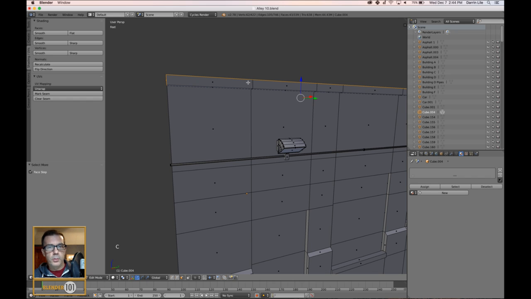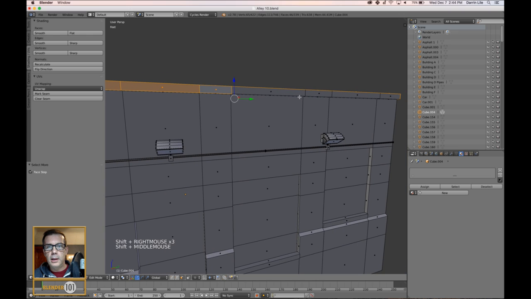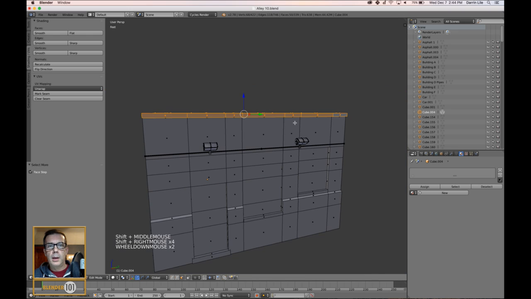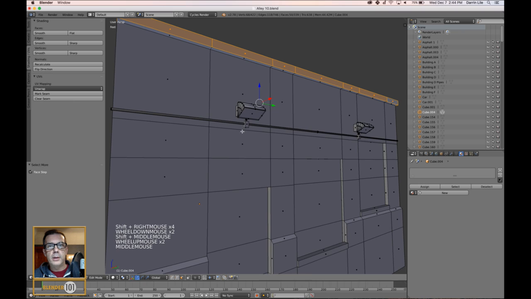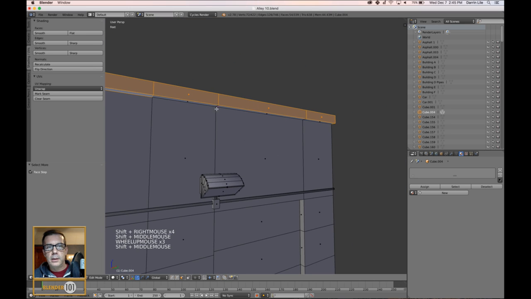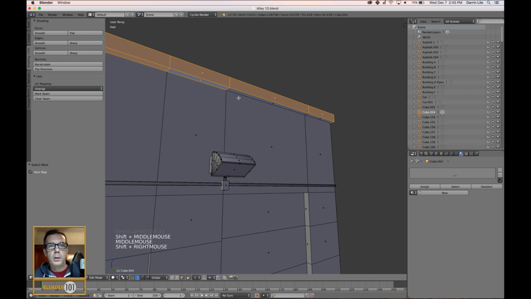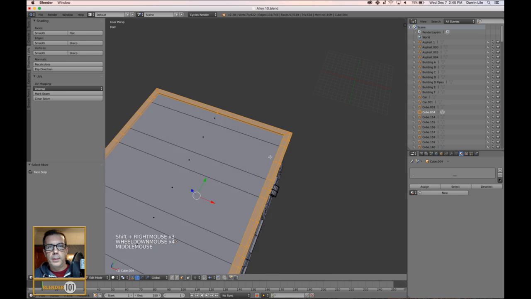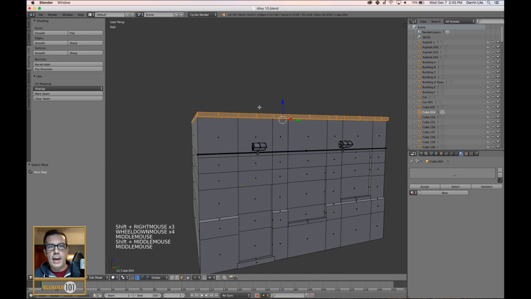I better not do that like that. Like this. So I'm just going to select these faces here and also that part down at the bottom. Let me get this selected. Sometimes there's no easy way. All right, so there's that.